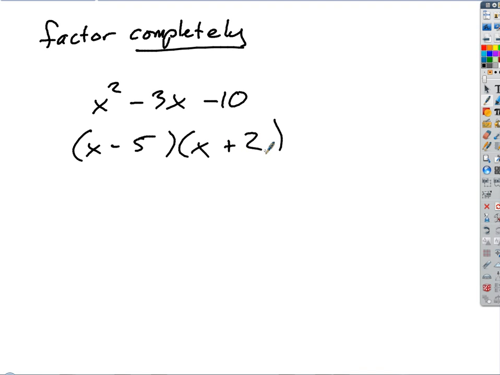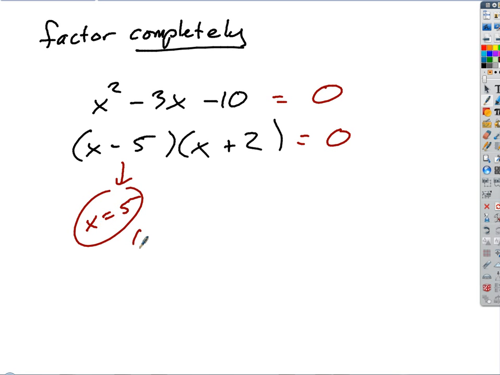Done, right? Now, if the problem had said solve instead of factor, or find all the zeros, or solve that equation, the only extra step, once I get it factored, would be to say, okay, now I've got it written as a product of factors. What's the x value that makes each factor 0? So x equals 5 or negative 2. Those would be my answers. Then just put a comma between them, no parentheses. I just want the numbers.